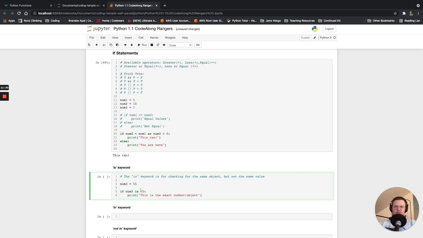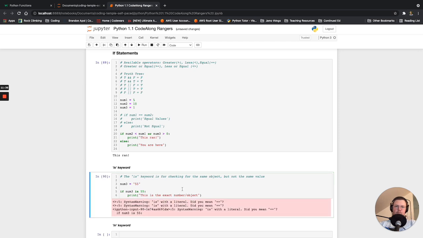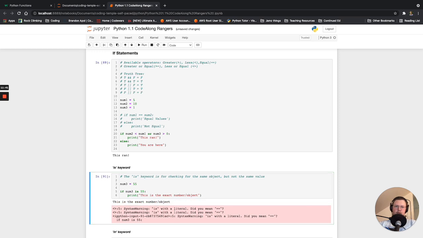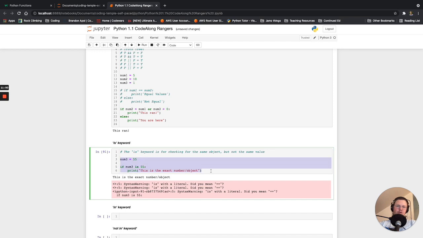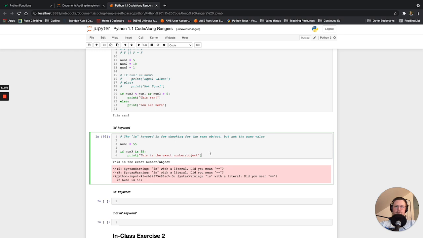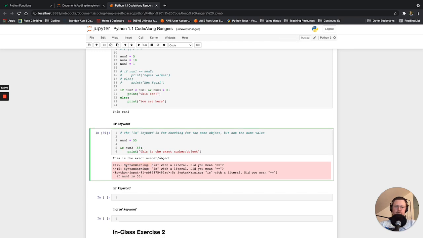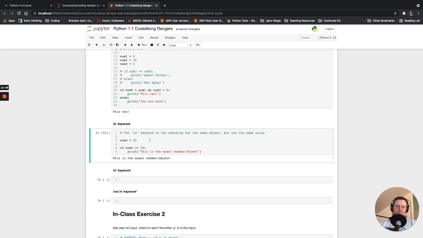Let's play around with this a little bit. Let's see what happens if I have this instead. Oh no, it's mad. What if I just do this? Will it work now? Yeah, so it's still upset. I think Python's moving away from using is, and I've seen places where they kind of chew you out for using that. So it's something you should be familiar with, but if you're going to use it, I highly recommend looking up the specifics on how to use that. Because it did print, but we also got a whole lot of warnings, which aren't errors, but they are warnings. So just be careful, because you could also have this instead, and then all those warnings will go away. Seems like they're moving away from using the is thing.